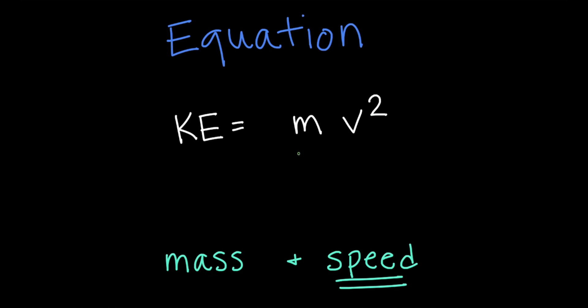This means that if an object's mass doubles, its kinetic energy also doubles. But if its speed doubles, the kinetic energy actually quadruples. And there's also a constant factor of one-half at the beginning of the equation, but we won't go into the details of the math of deriving this today. So this is the equation for kinetic energy, one-half mv squared.